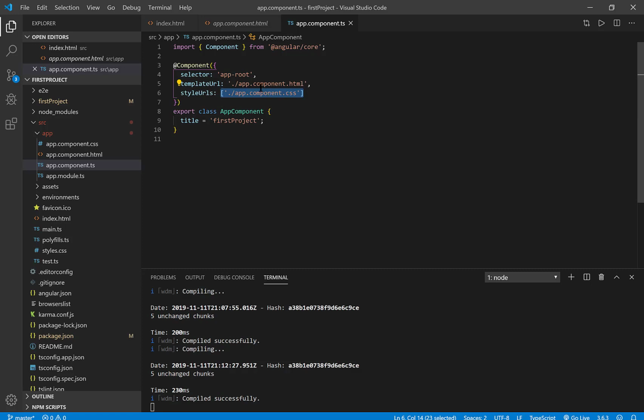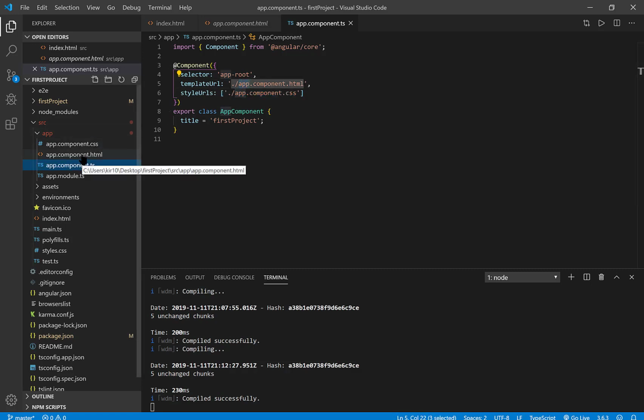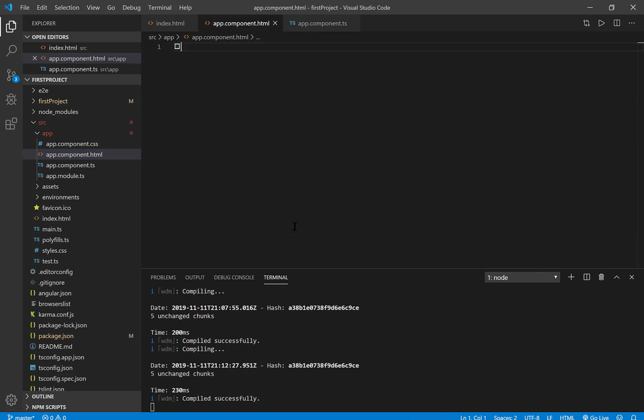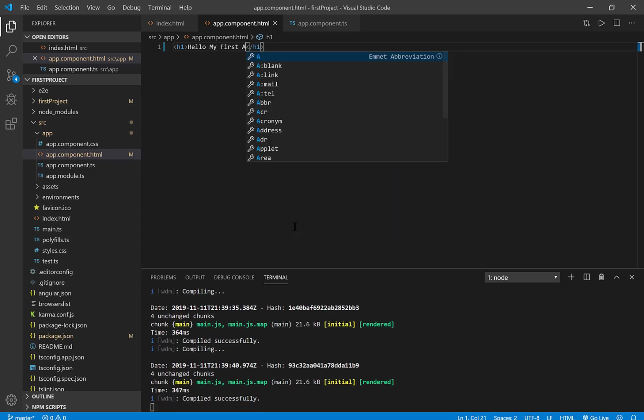So what I'm going to do is look at this app.component.html file, and we're just going to delete it. I'm going to select all and delete it, and we'll just make something simple for now, just for demonstration: hello, my first app. Now, because I still had the server running, you can see it's compiling successfully.